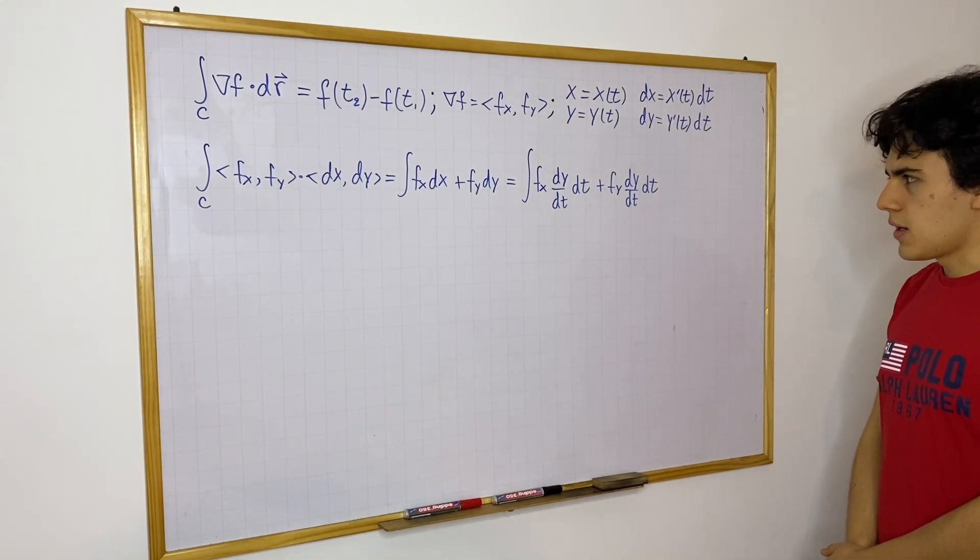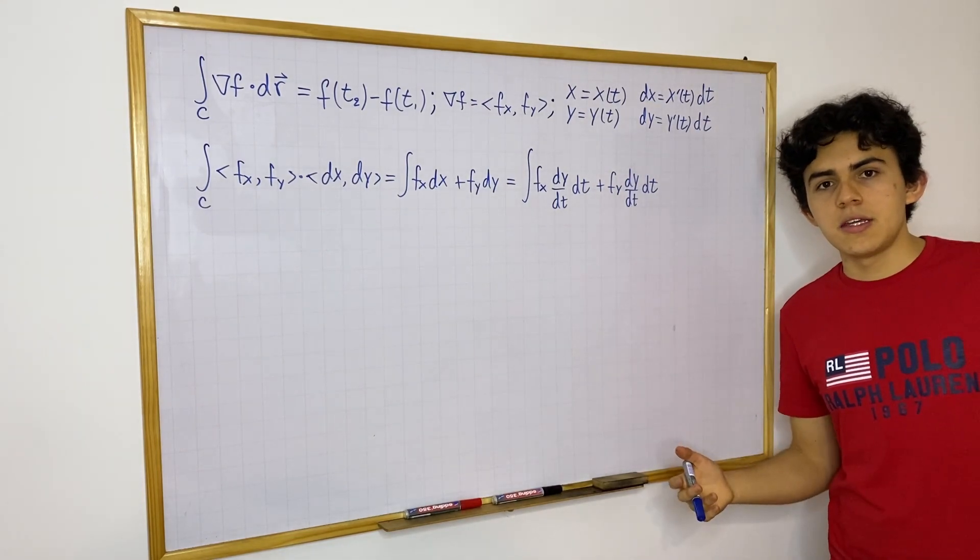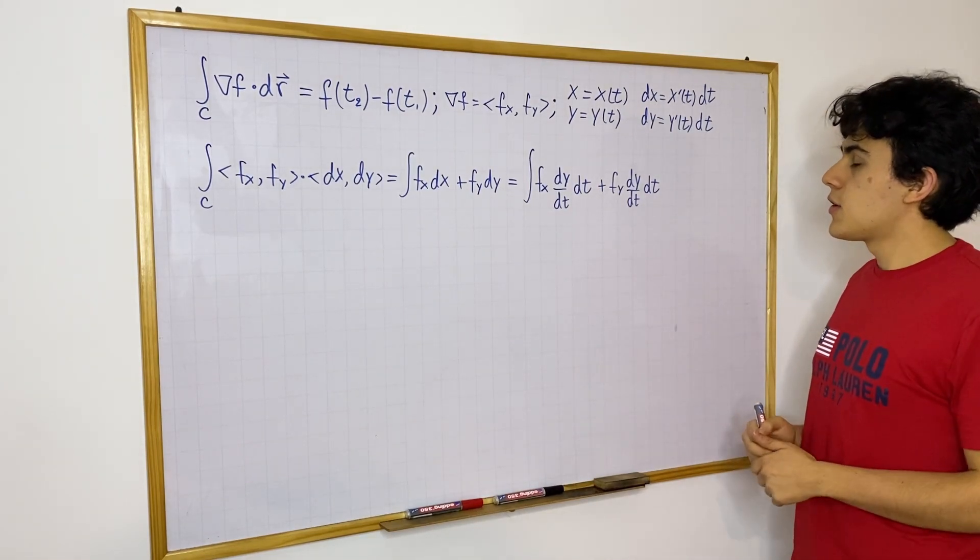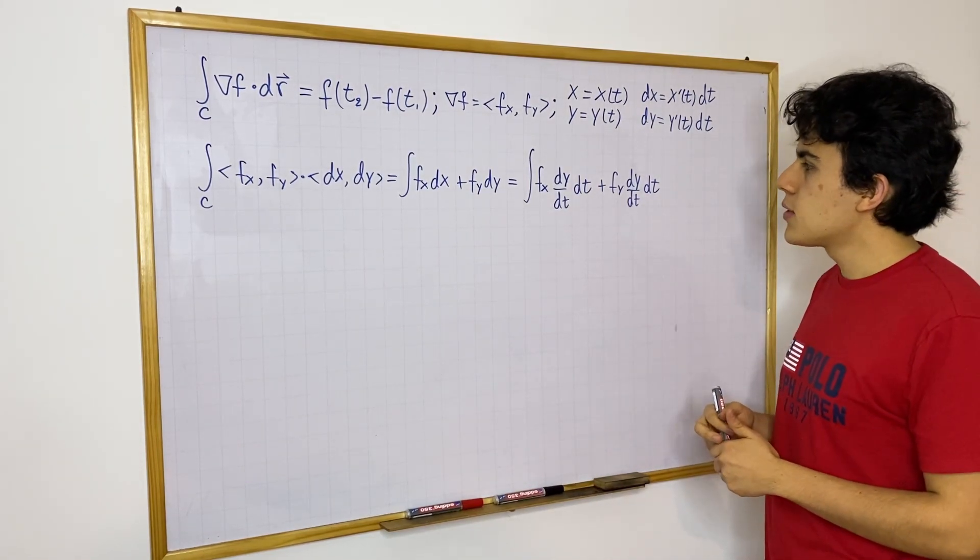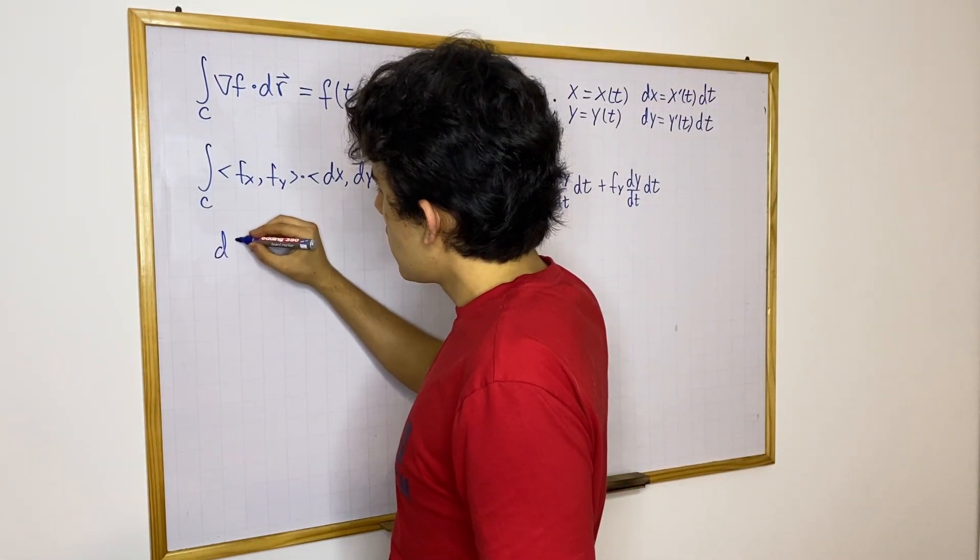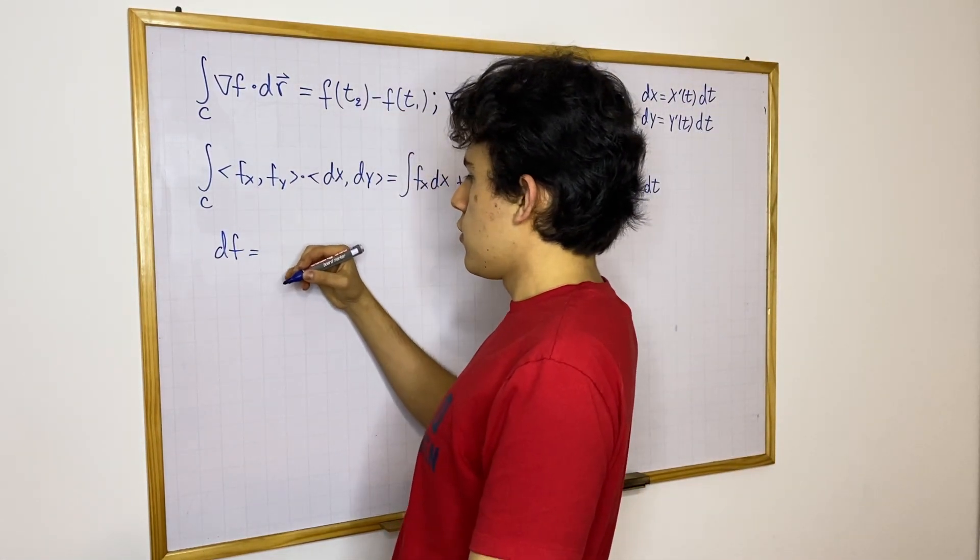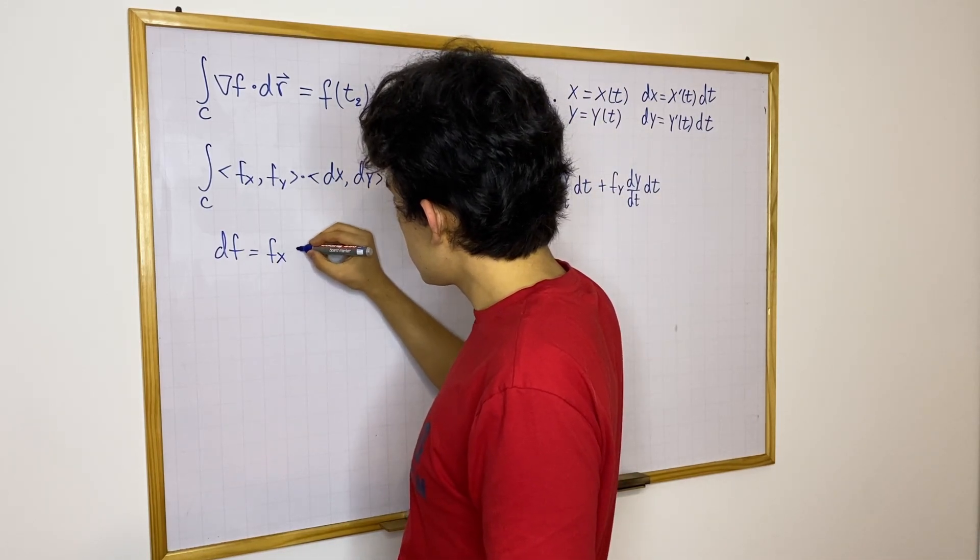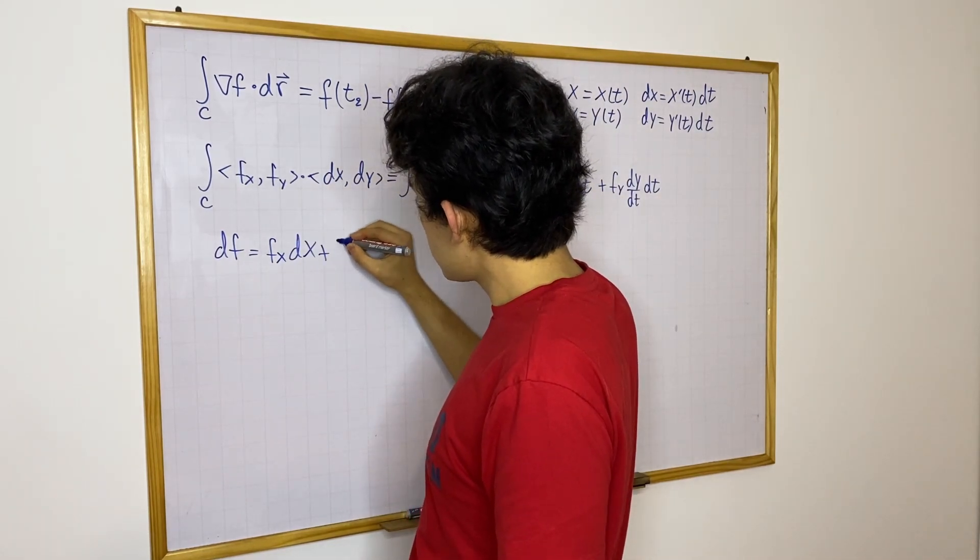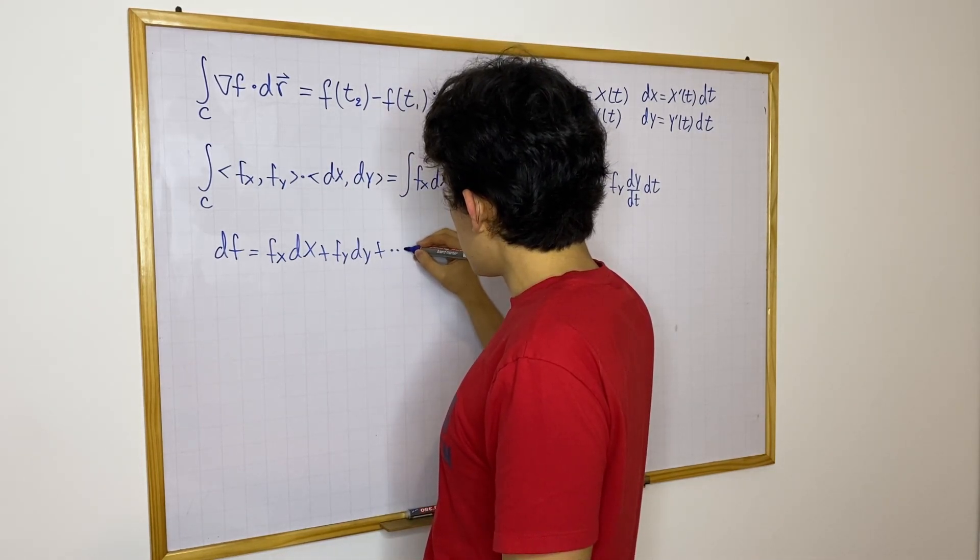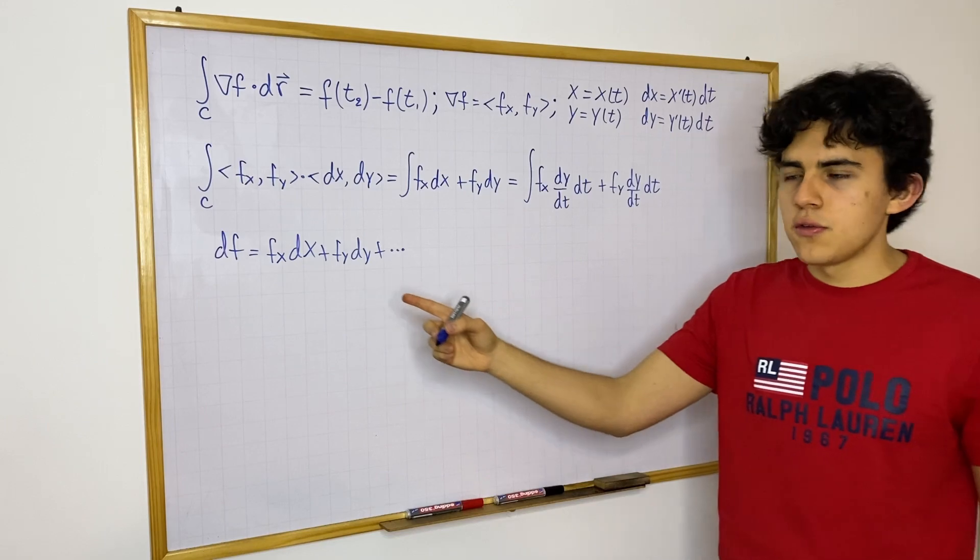Now, this is very nice, hopefully you're seeing a pattern here. We have dt in these two terms. So then something that we could do is we could factor it out and use a very important equation in math. There is an equation that goes, df is going to be equal to f sub x dx plus f sub y dy, and it follows. This is a very useful equation.